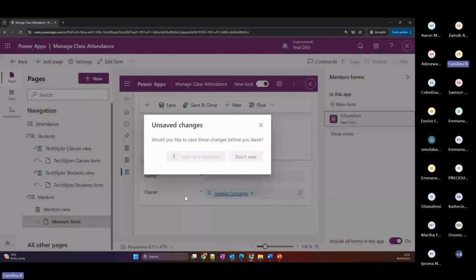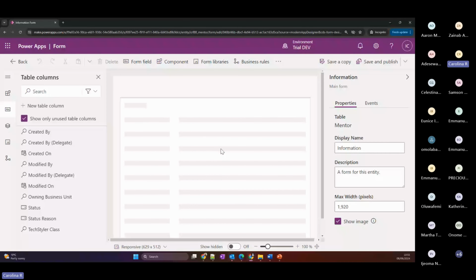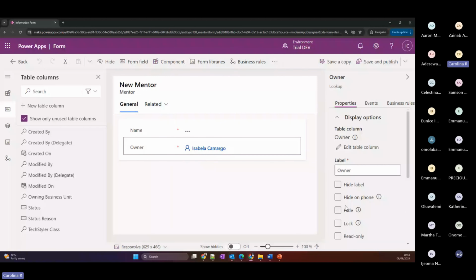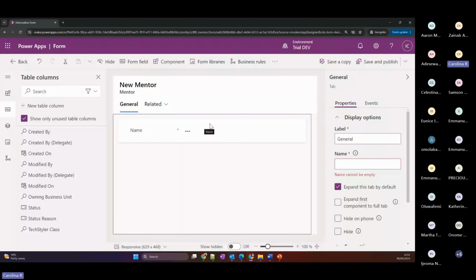We also can hide and show fields, so you can have some logic to hide and show fields. As I mentioned at the beginning, you can have some business rule. But let me just simply hide this field. I don't need the owner of the record for now. I just want to log the name of the mentor, then save and publish.